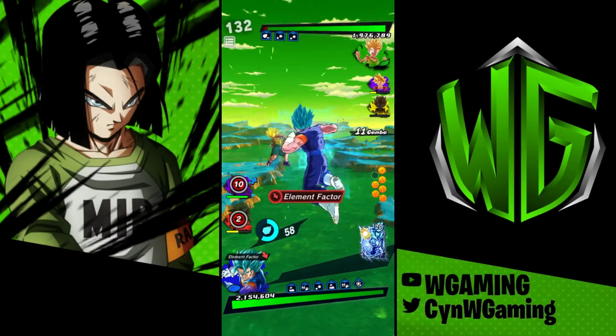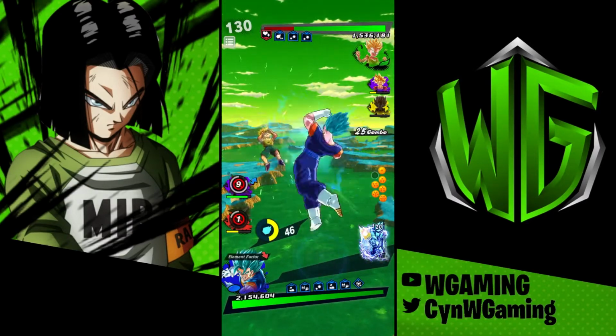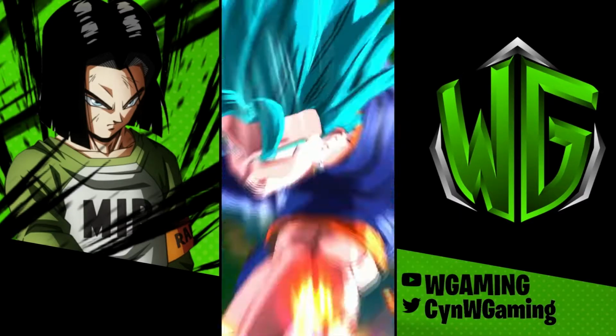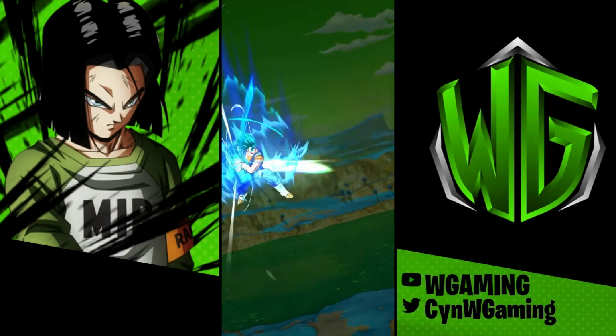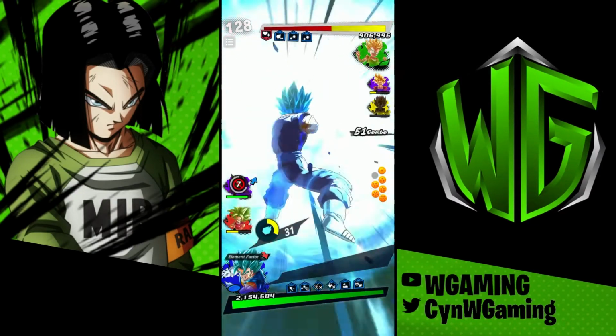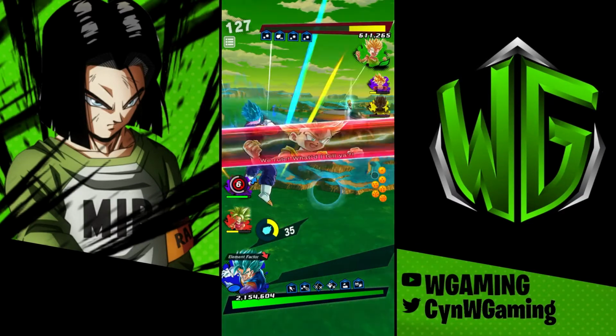Please draw another Dragon Ball. Please. Oh, Vegito. Come on. Why didn't you draw a Dragon Ball? Let's see if he kills. I don't think he kills, obviously, but let's see what we can do about these pesky hybrid Saiyans. Oh my god, that's good, actually. That's insane amounts of damage.